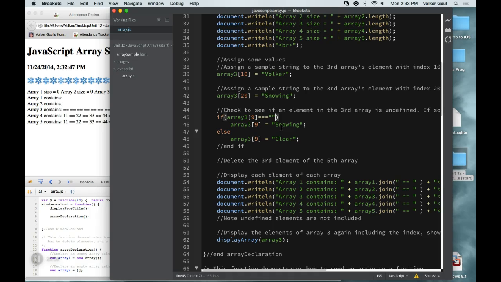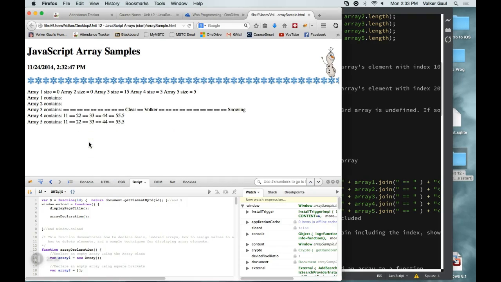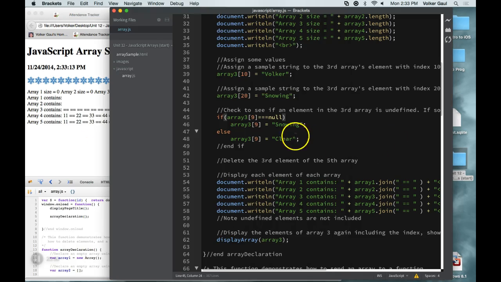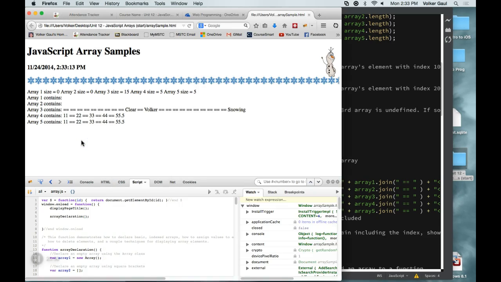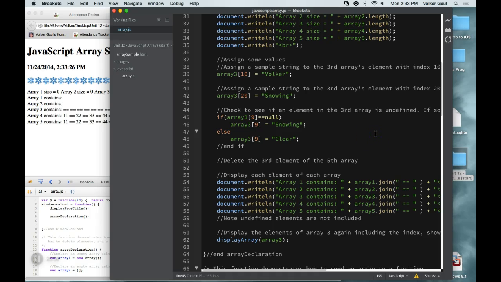It's missing. If I triple equal sign the null, then I should get snowing. And I didn't. Why didn't I? Try double equals. Double equals also matches the empty string.